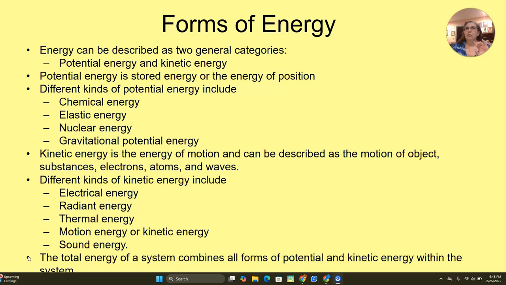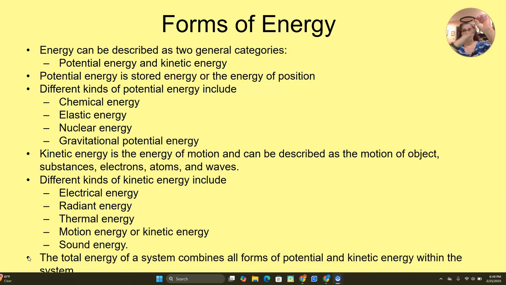Now, I don't want to say the most common, but the type of potential energy that we're most often going to see in class is this last one, which is gravitational potential energy. This is the idea that because of something's position relative to the center of the earth, it has that gravitational force on it. The force of gravity wants to pull things down. But if there's something holding it up, there's that distance between the ground and the object. So my hair tie, I'm sitting here holding it up.